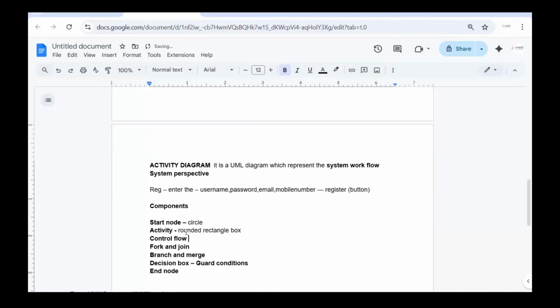Okay, and control flows, these are the lines. Okay, and coming to fork and join, it will be available with lines, I will show. And coming to branch and merge, we will use rhombus shaped or else diamond shaped boxes. Okay, and this decision box will also be a diamond shaped box.